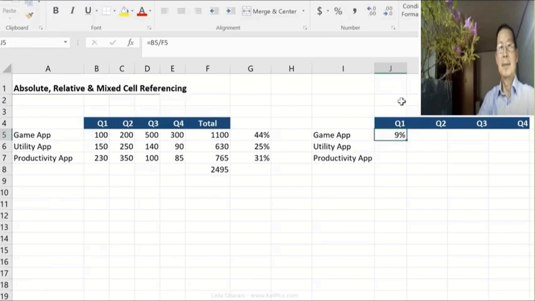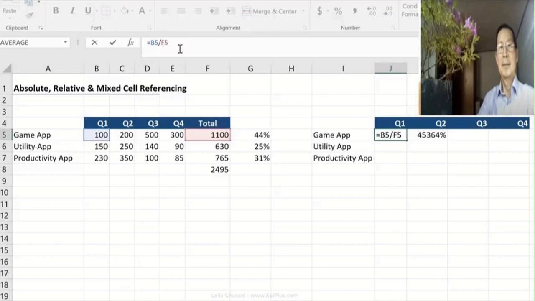Not really, right? For this value, it's going to work fine, but when I pull this over, what happens to this? The same thing that happened before when we calculated the totals here. This number is going to keep shifting this way. I don't want it to shift. So do I need to use full referencing here, so absolute referencing? Well, let's try it. What happens if I do?